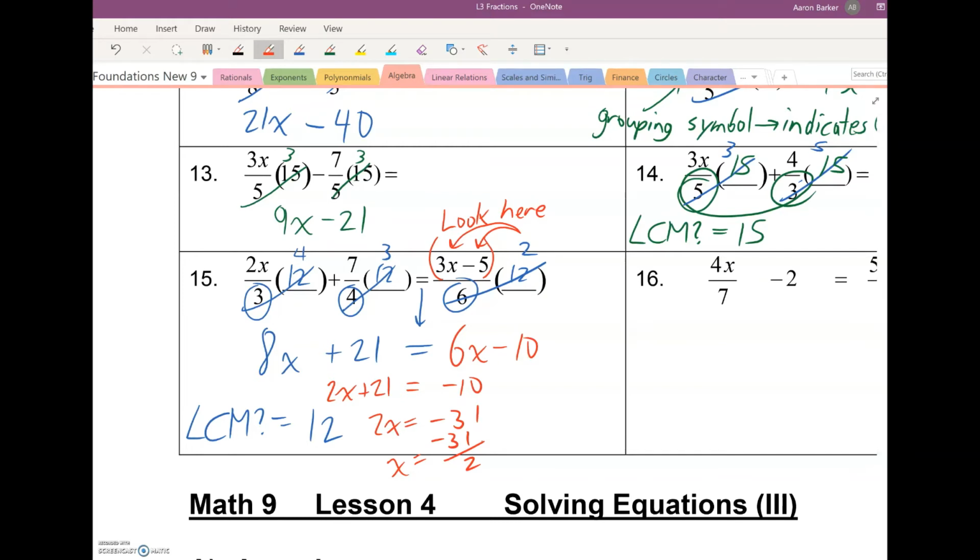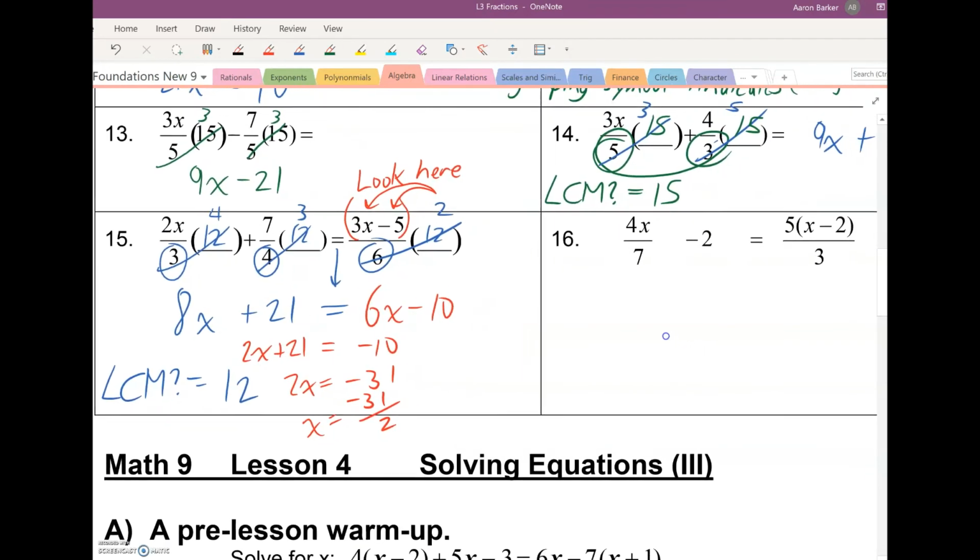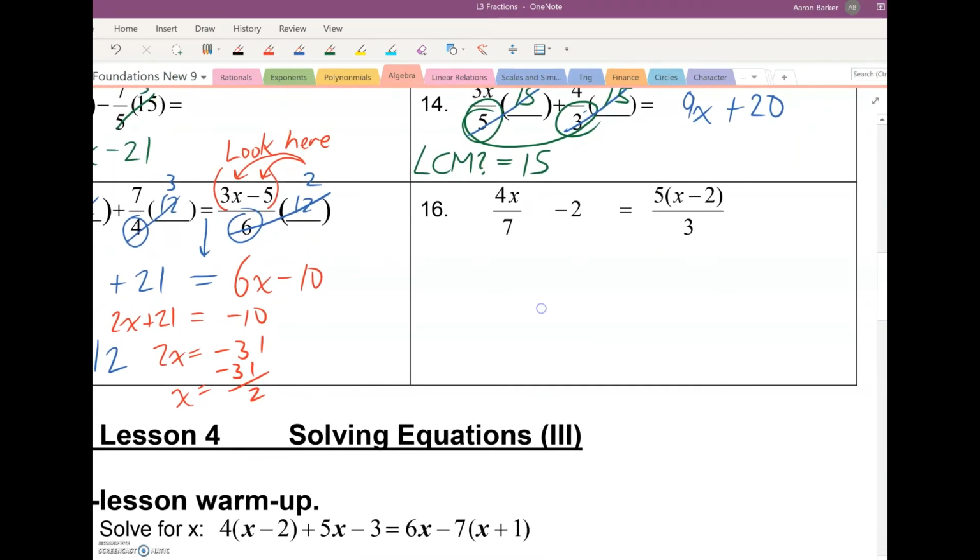Okay, but sometimes in our notes and our quizzes, we don't have it cooked up enough to give you a whole number, but in your homework, you will get whole numbers. And here we have our last question. We have 7 and 3. So what's the LCM of 7 and 3? The LCM equals 21. But stop.